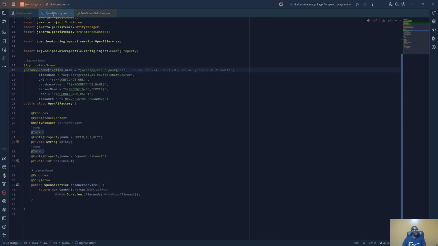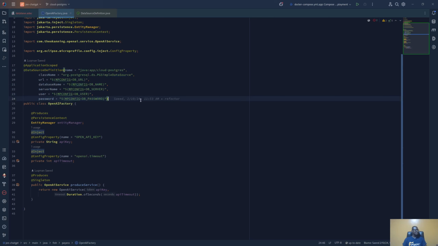Now back to our annotation here, you can see I am annotating a bean class. A bean in Jakarta EE is any class or component that is managed by the dependency injection framework, Jakarta CDI. So as you can see here, I am annotating a CDI bean annotated at application scope. This class could be in any scope, it shouldn't really matter. I am annotating this class with @ApplicationScoped because I need a single instance of this.